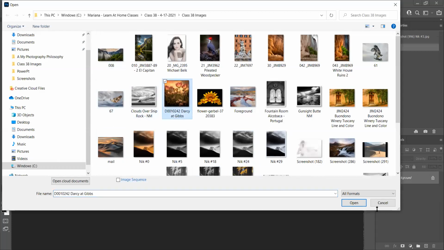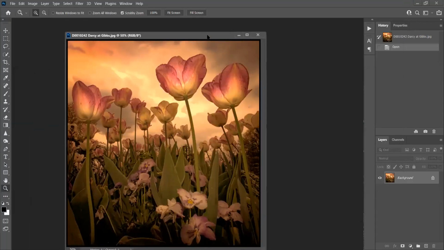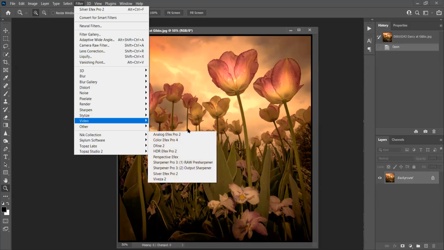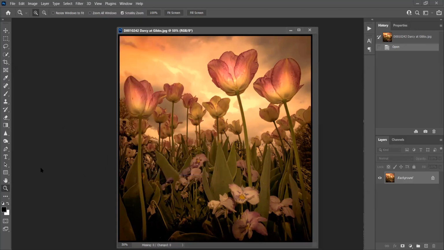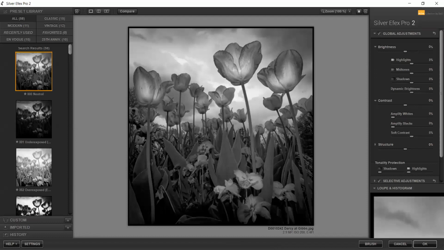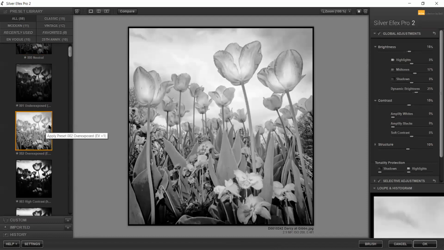Here's a flower image. This is Darcy Pino's image that she shot at the Atlanta Botanical Garden. I thought, wow, that's so beautiful as a color image. Well, let's take a look at what it would look like. We can take it in and do various versions of it, and then save them as different versions, come back a couple of days later and look at them, because you'll have a different view of how they look.